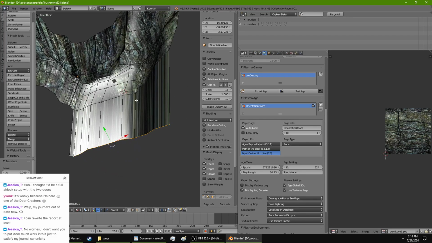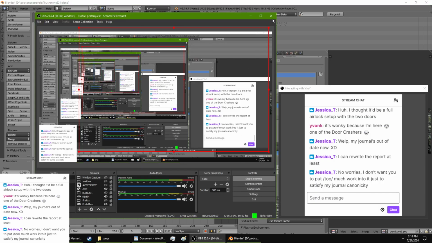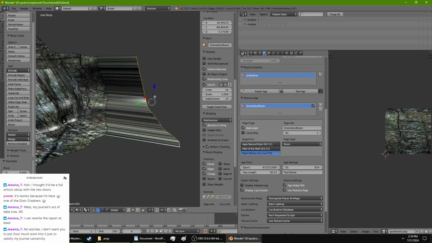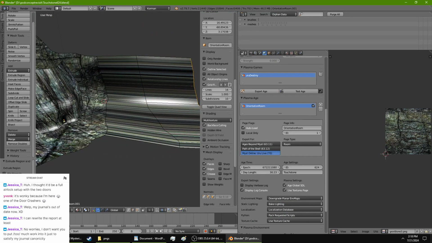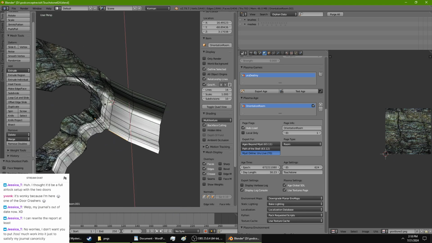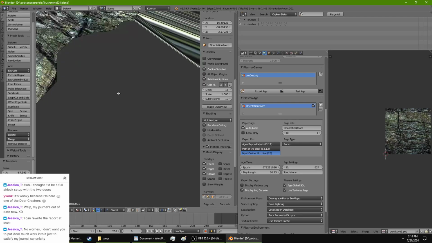Woohoo. But yeah, so for those who don't know, or are going to watch later, Jessica is helping me with concepts for this age, as one of the Guild of Maintainers people. So we're kind of collaborating on this. But for me, I'm just in the modeling stage at the moment.